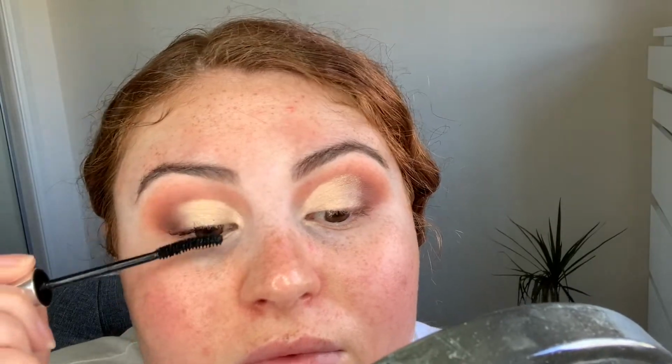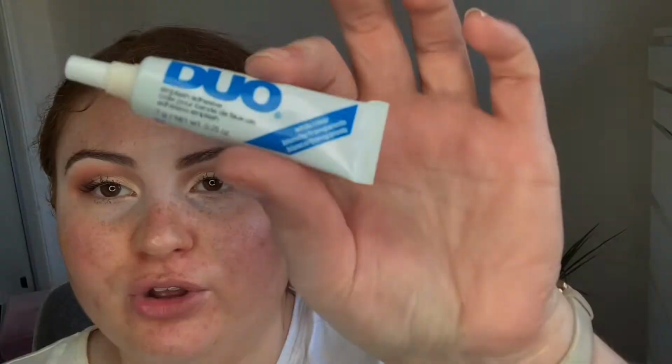So next I'm going to use mascara. Anyway, so quick coat of mascara on. I like to use the Duo Glue. I like to use this eyelash grabber, don't know what the official name is. I think I got it from Primark.